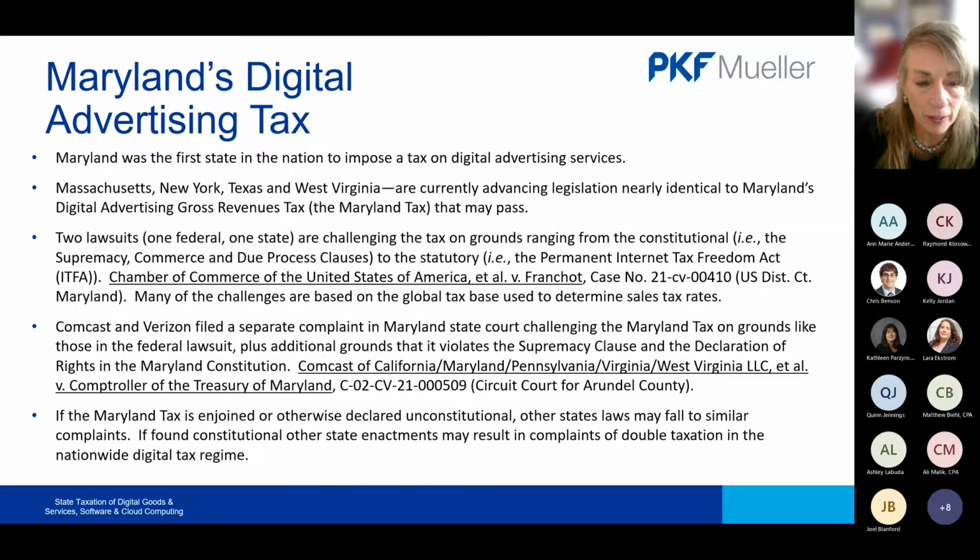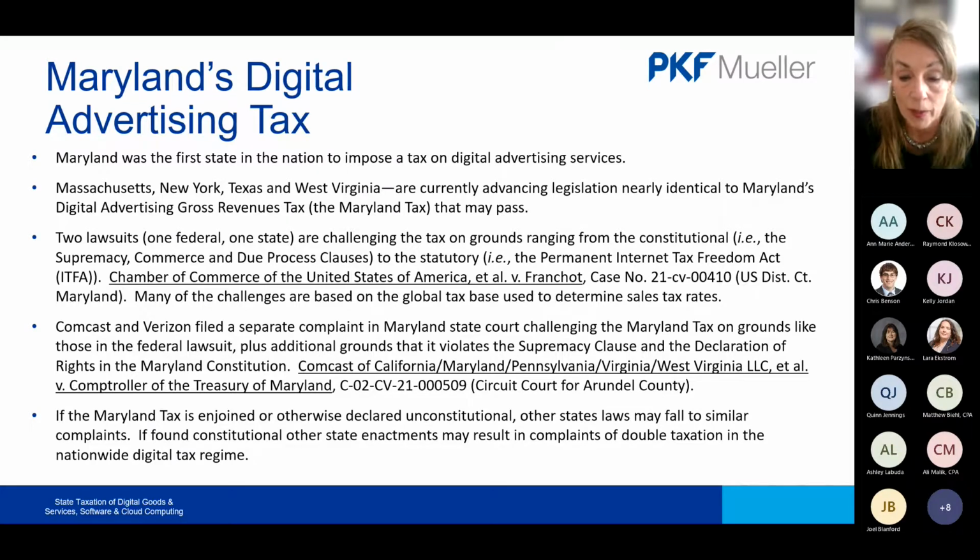So the two lawsuits are, and I believe there are some other state level lawsuits, but these are the main lawsuits related to digital advertising. One is federal, and the challenges there are based on the federal constitution: that it's overreaching and taxing non-residents. One of the interesting things is that the rates are dependent on global digital advertising sales, so it brings in a global area, and it's being challenged in particular for that reason, because it's not just a U.S. tax base. As far as I can tell, they don't tax global activity, but they're determining a rate based on worldwide sales rather than just U.S. sales. So that's one of the reasons it's being challenged at the federal level.